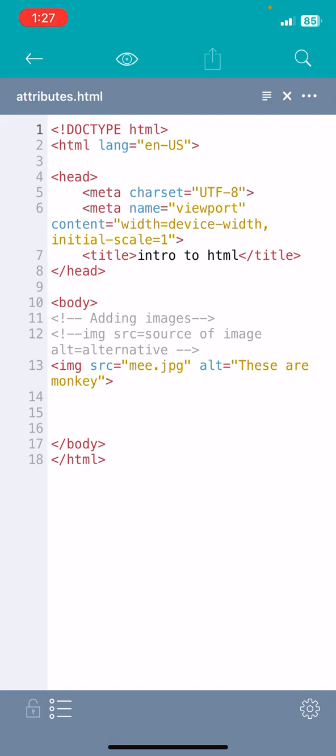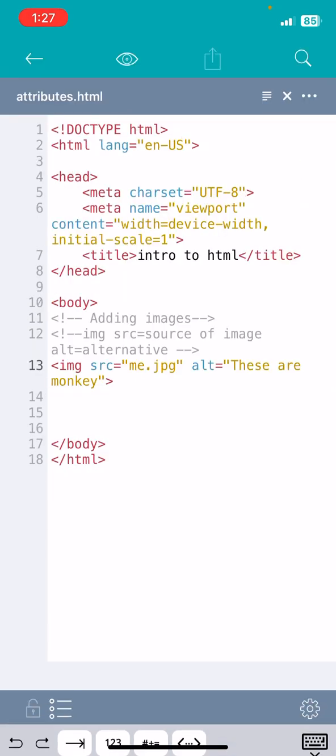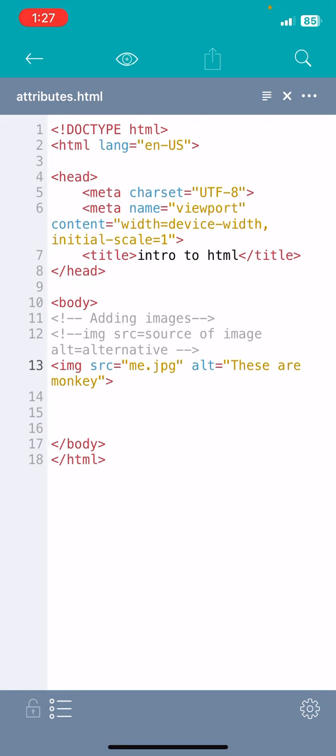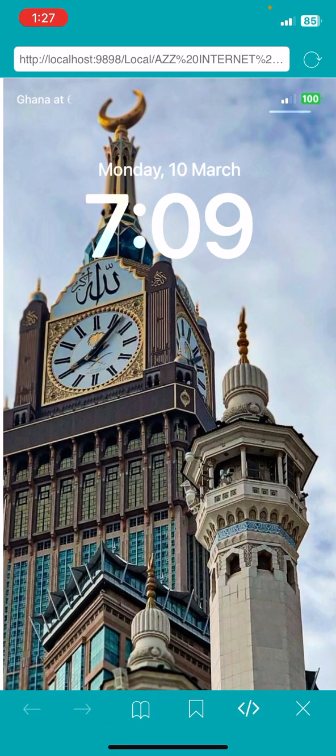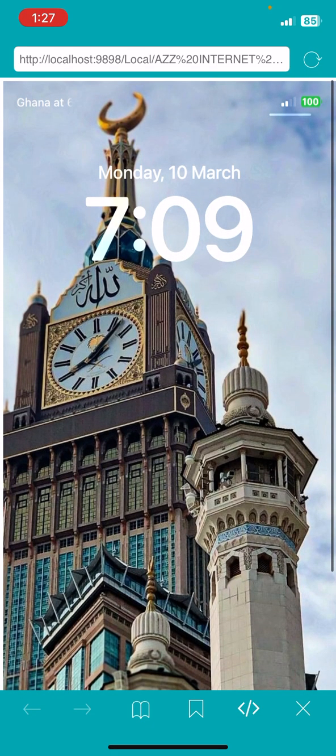So now let's just say I'm going to clean this extra E again, and I'm going to go back here and click on it, and then you see that the image actually appears. So you can try that on your own.